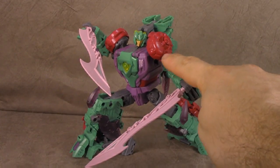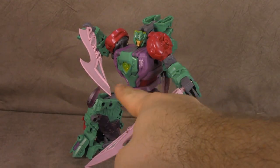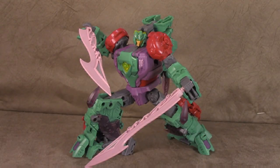There's all sorts of sculpt detailing here in the shoulder. There's all sorts of sculpt detailing here in the chest. It really could have used some paint. There's not a lot of paint here. Where it is applied, it's applied mostly well, with the exception of the shark face, but overall, it needs more. There's no excusing it. It needs more. It's $100. Step it up.